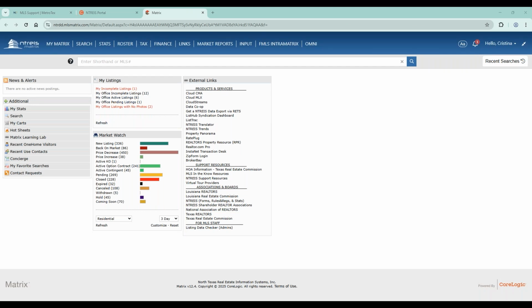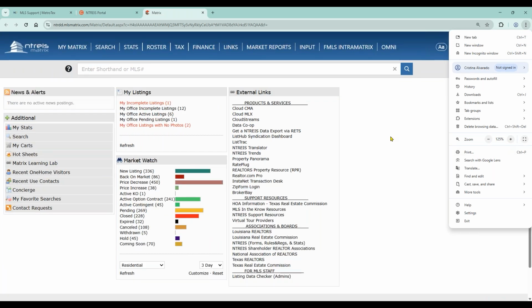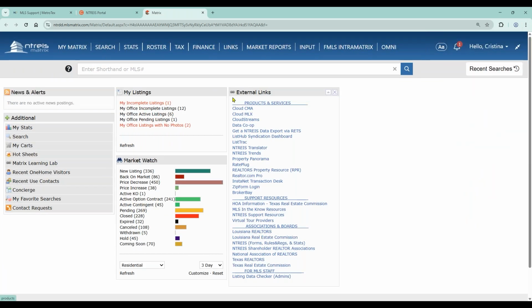And then from here, we're going to look for our external links. I already have mine on here. It's that external links has that chain link icon there. And this is where you'll access your other applications here. We have a second option. Now, if this does not work, don't panic. I have a third option too.